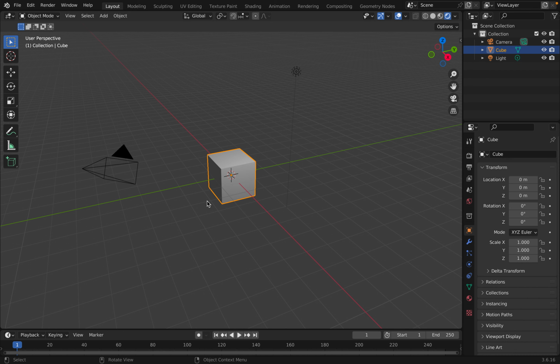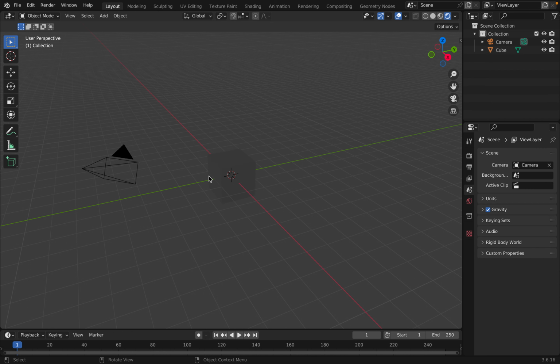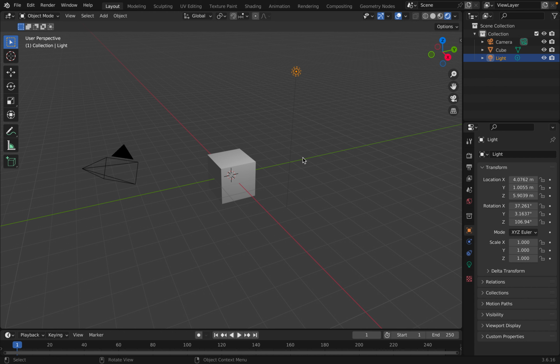And this is important because this viewport is going to be the viewport that allows us to render an image and allows us to render an animation. It will look as it looks here. So if there is no light in the scene, we will be able to see nothing inside of our scene. I just pressed Command Z to get rid of this, or to step backwards.